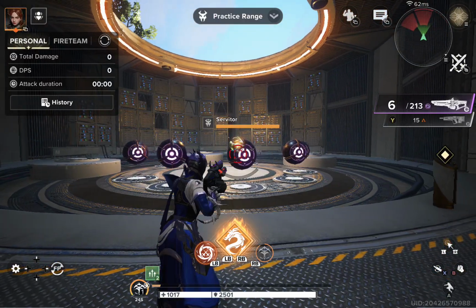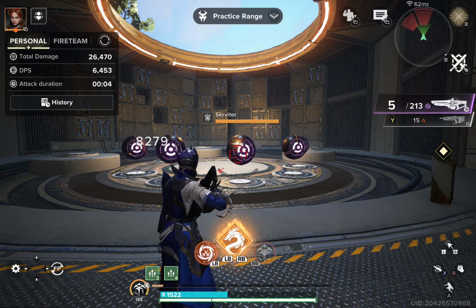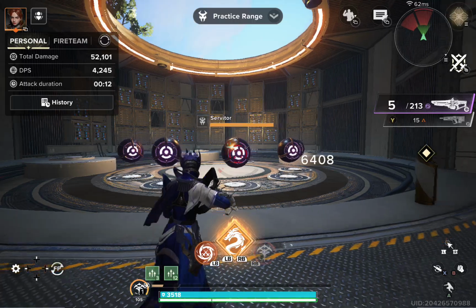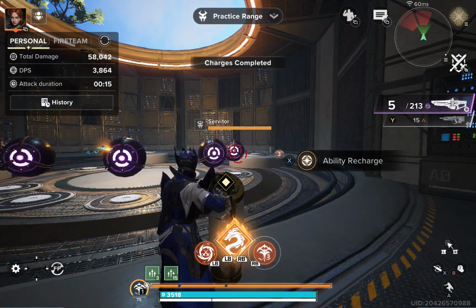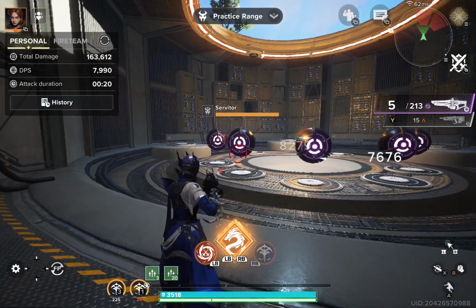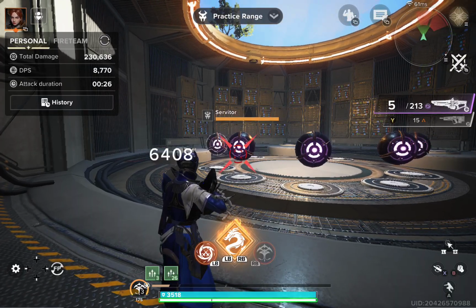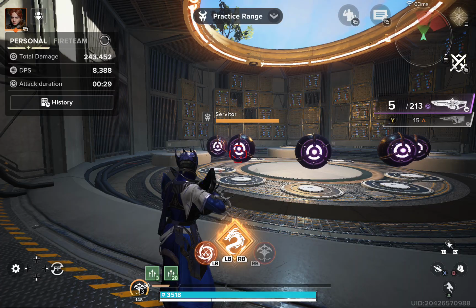So let's just throw a single one out there. See, we get the same amount of overshield, like 500 some and change. But you see how slow he's attacking? Now let's check it out with this. See the difference here with your summons. So that's just basically what I wanted to let you all know.